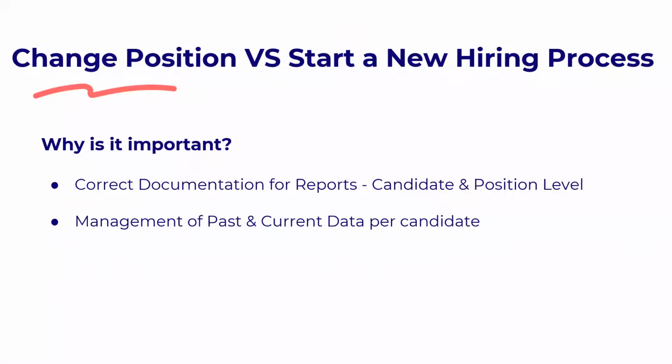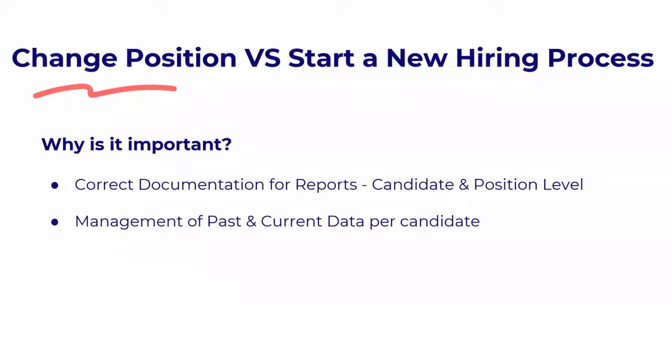Under that, we have the scenario of changing a position versus starting a new hiring process. So basically what happens is sometimes we'll receive an application of a candidate for a specific position, and early on in the process, maybe during the screening or even the phone screen that you have with the candidate, you'll realize that they are a better fit for a different position, and you'll want to change them in Comeet and move them to a different position. And in some cases, we'll have candidates that are former candidates. Maybe they've been rejected or they withdrew their application previously, but today they are available or interested in restarting the process, and then we'll want to start a new hiring process.